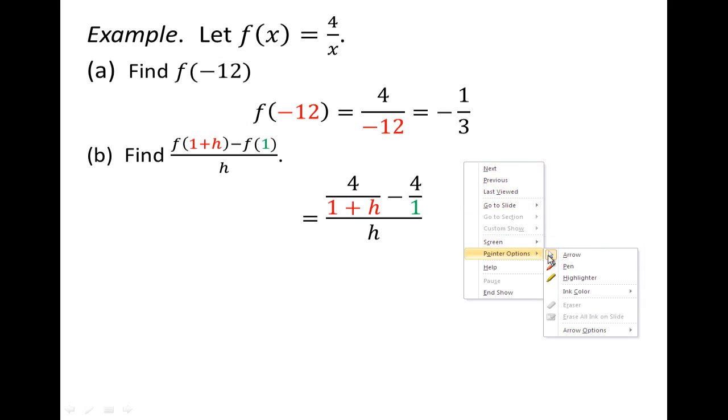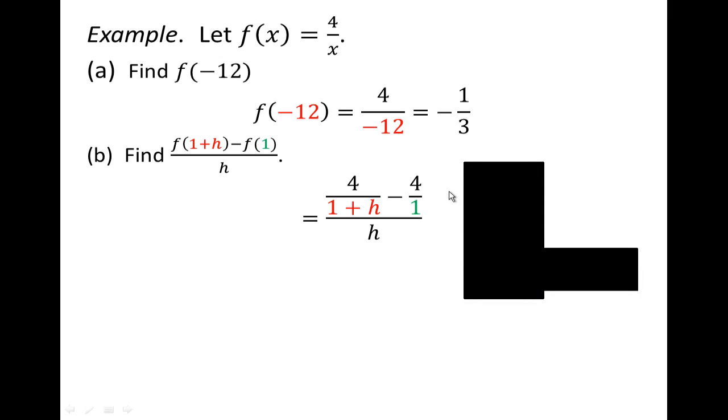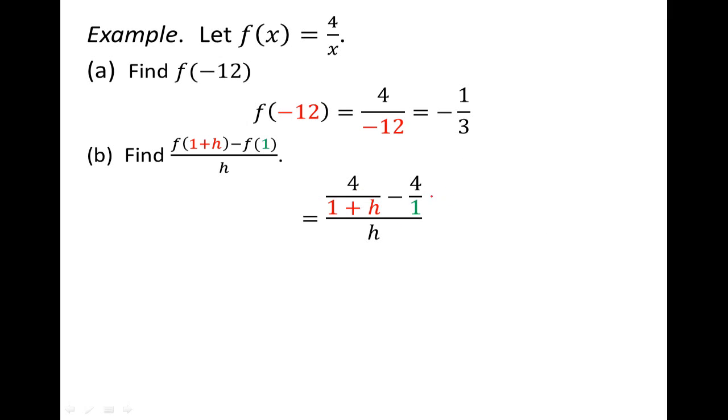Okay, so now we're going to simplify this, and to do so, notice that 4 over 1 just reduces to 4. I'm going to multiply by 1 plus h in the numerator and in the denominator. Okay, it's not very pretty here. There we go, 1 plus h. Okay, now when I do this, we need to distribute to both terms. So we're going to distribute it to the first term and to the second term.